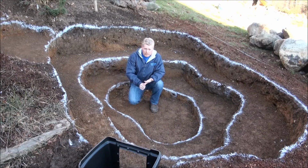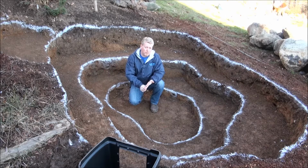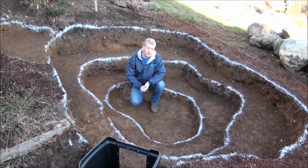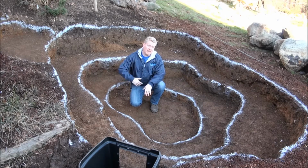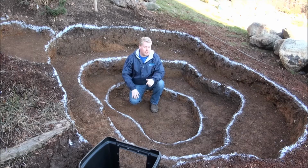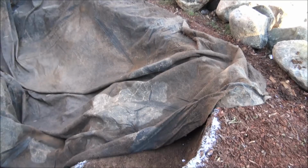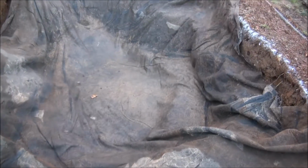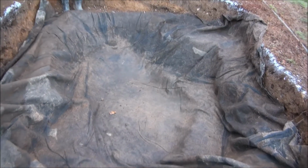We need our underlayment, and we're going to repurpose the old one. It's in perfectly good condition. We're going to use that, and we're also going to repurpose the old liner and use that as underlayment as well as overlayment for some of those bigger stones to protect it from the liner. So you can see we cleaned up the old underlayment. We're getting it in place right now. We'll be able to use some of the old liner as well.